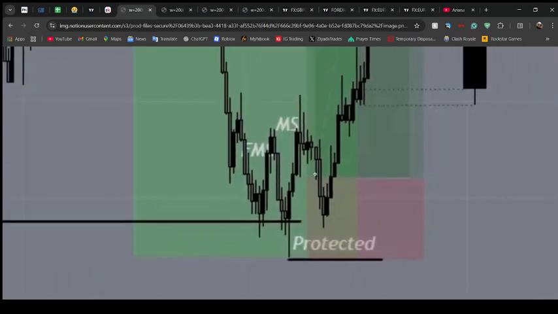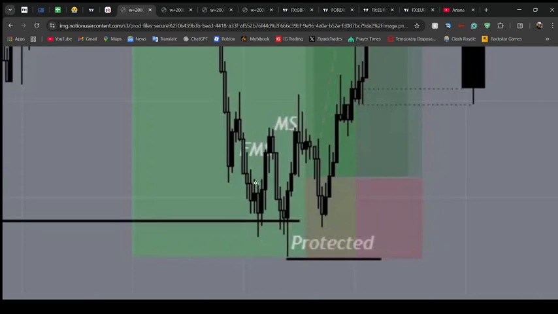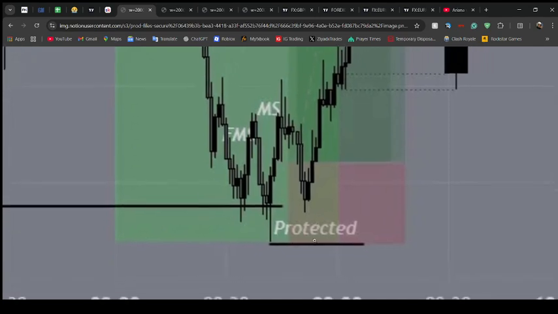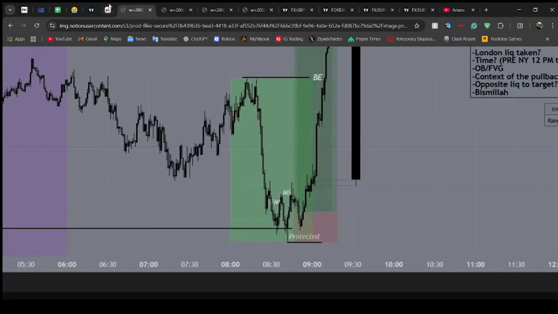Here's another one. This one can also indicate structure because it's a different color from this one. So this indicates the pullback. Fake market shift to this high from here, fake market shift inducement of the low, and then inducement of the high again. It induced the high, broke structure, and now I can enter from this break of structure, or even enter from here if it's 1:3, and then place the stop loss below this protected low.